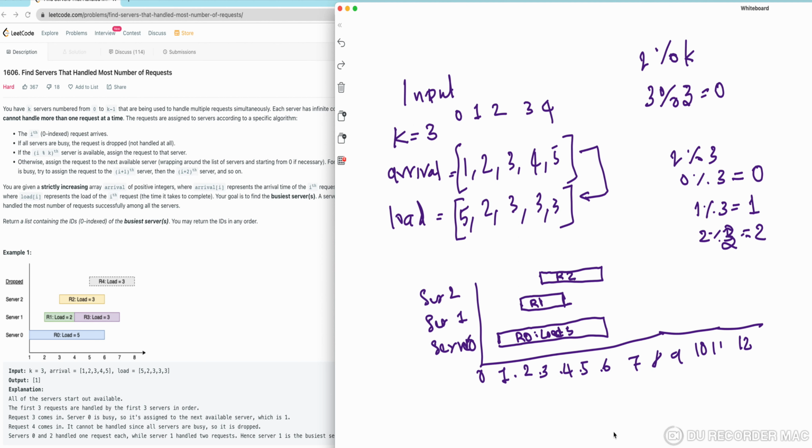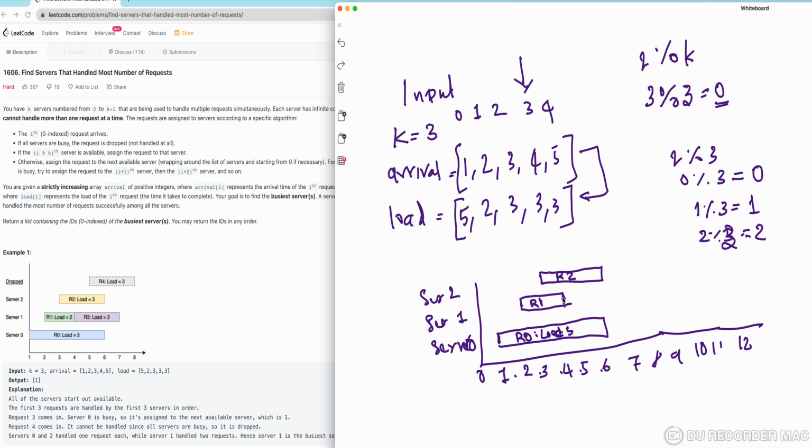Now the load with index 3 is coming. What is the start time? 4. The server we need to assign is 3 modulo 3, which is 0, and we check whether server 0 is available. No, it is not available. So we need to check whether server 1 is available.